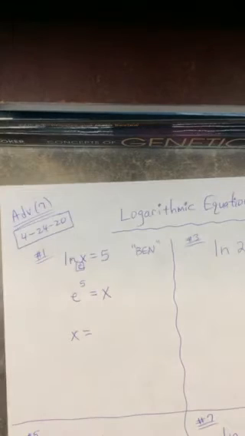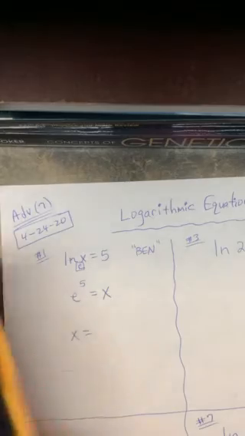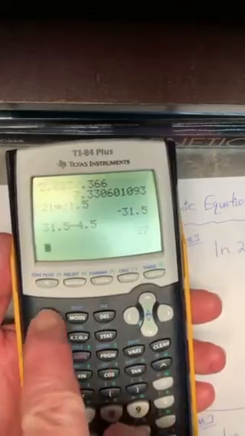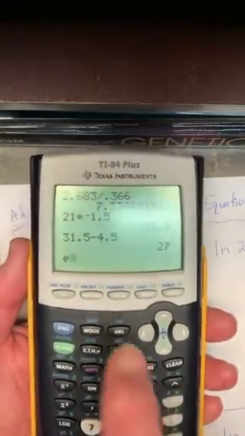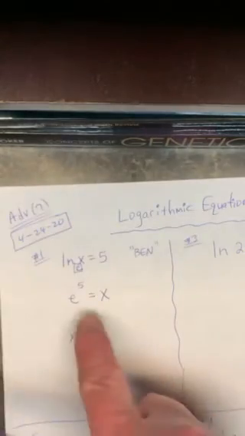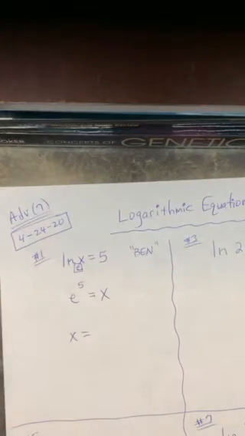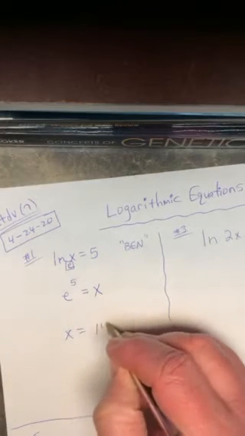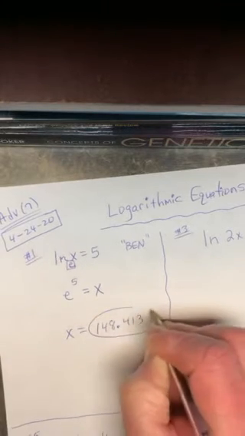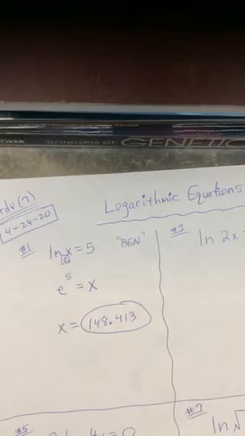Now, guys, when you go to your calculator, there is an e button, okay? On my calculator, the e button is right above that little divided by. So you've got to hit second divided by, and e pops up on your screen. And I want to raise that e to the 5th power, giving me 148.413. Again, round it off to the nearest three places, any exponential or logarithmic situation. Okay, pretty easy first question.